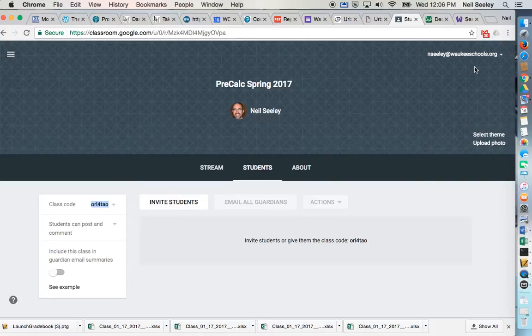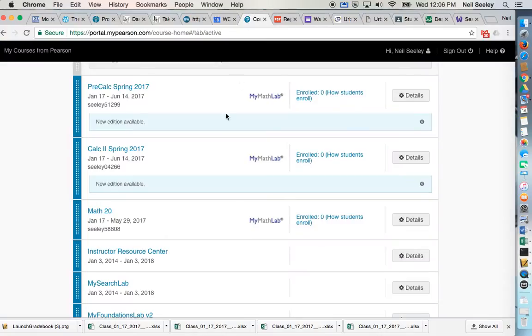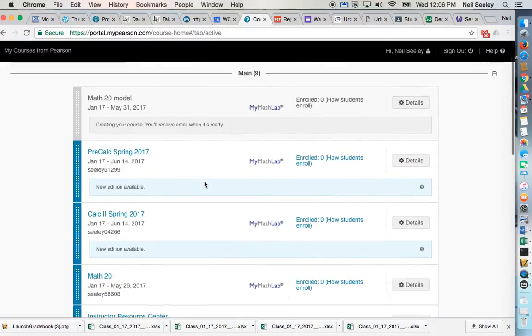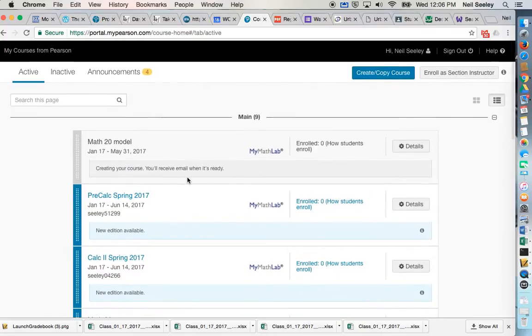Okay, that's part one. The next thing you're going to do is sign up for MyMathLab. You can do this outside of class. I set a goal for Monday morning, and maybe we'll have time in class. When you go to MyMathLab, it's going to ask you for an access code from these little booklets that we have. They have access codes attached to them, and you and another person can register that way.